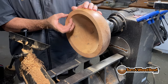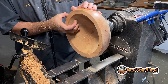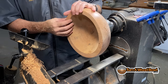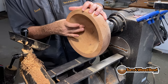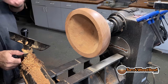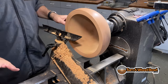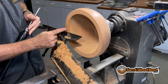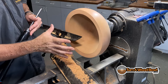What I'd like to do is make the rim relatively wide and then have the wall thickness underneath it about half that thickness. So it has a nice stout looking rim that's sturdy and durable, but the wall thickness is relatively thin. So the bowl itself will be nice and lightweight. So I'm going to go ahead and shape that rim now. You can see the exterior, how that's a perfect circle, and the interior, how it's wobbling. That has to do with the distortion of the bowl blank as it dried.